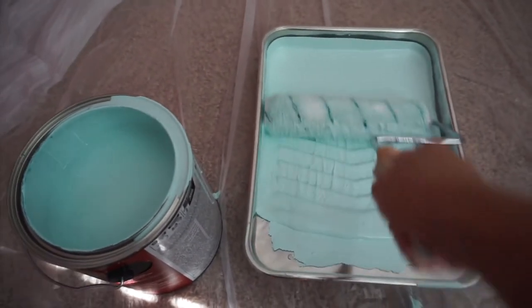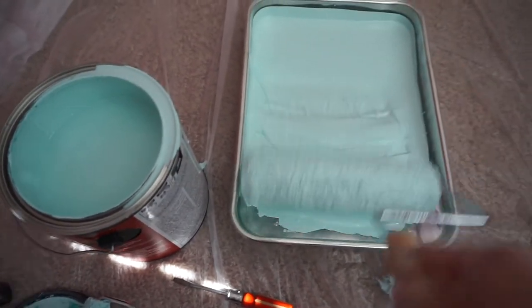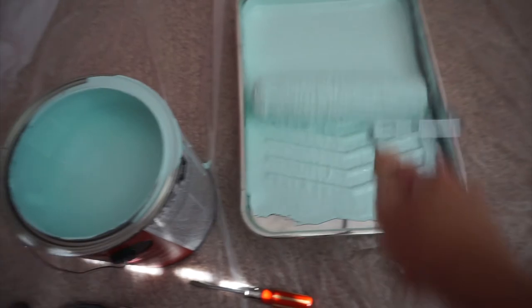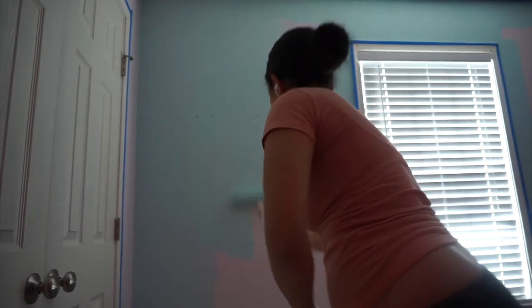Now that that's done, go ahead and get that big roller. Okay, roll. Don't roll too much paint, because if the paint is dripping and you drip on the wall, you're gonna see that drip paint texture on there, like the paint is dripping on the wall and it looks so thick and it's so hard to cover after that. I don't even know how to do it. I think you gotta peel the paint off, but regardless, make sure you roll onto the paint and make sure there's not too much paint on the roller, and then just go ahead and roll to the wall.